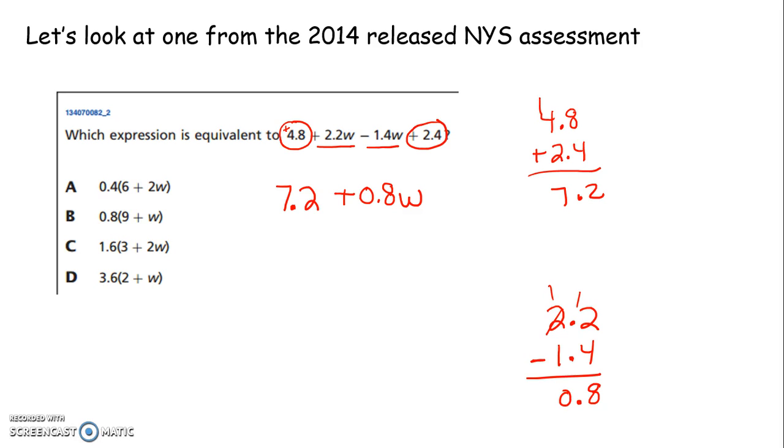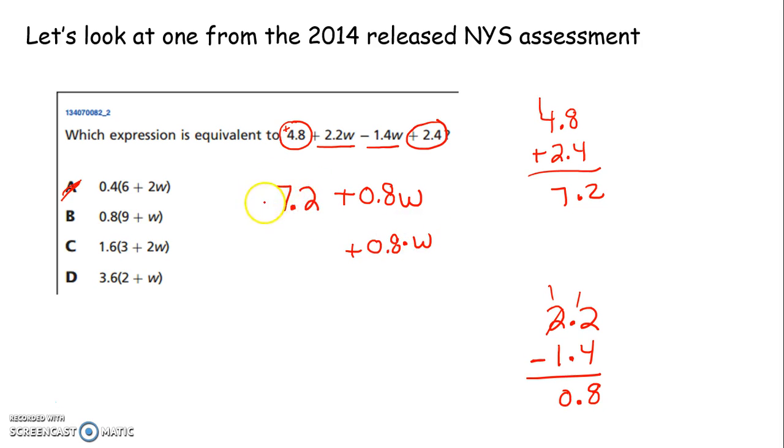All right, so at this point I look and I know I'm either going to try to divide out by 0.4. However, hopefully you see with a 6 and a 2, they still have a factor of 2 in common, so that's definitely not in simplest form. So it's going to be one of these three answers. So I'm going to try to break this down using 0.8 as my factor. I'm going to hope for it. So this is 0.8 times w.